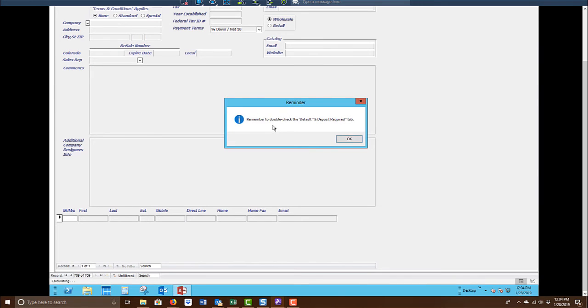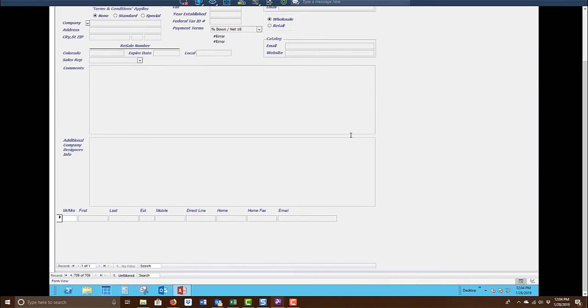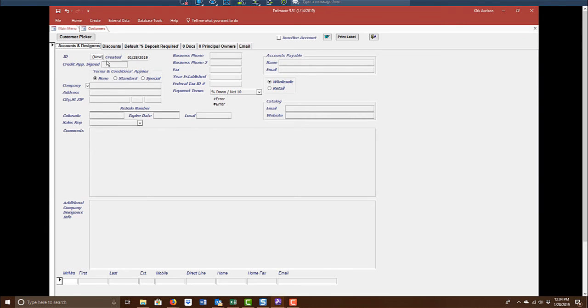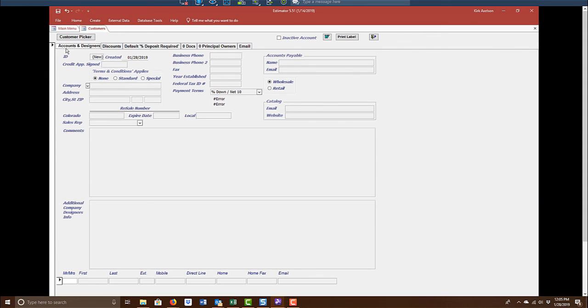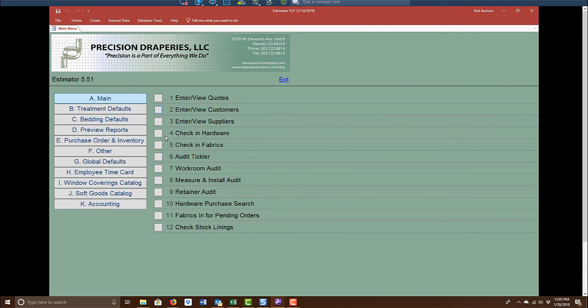Remember to double click. So basically, instead of closing out the screen about creating a new record, I actually created one right here based on using this indicator right here. And it's thinking I want to start a new record, and I do not want to do a new record. So that's how you do that. And there's two ways to close. You can hit this button here, or you could right click here and choose close. And it takes you back to the main menu.